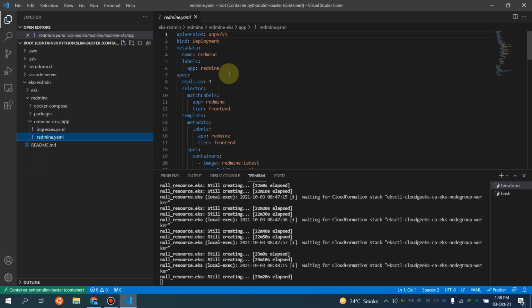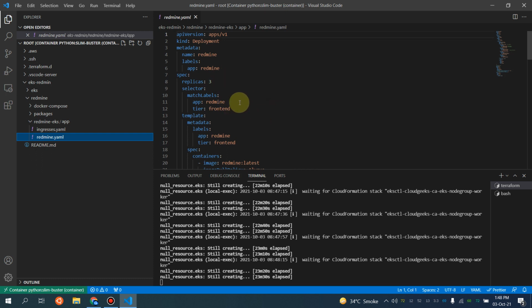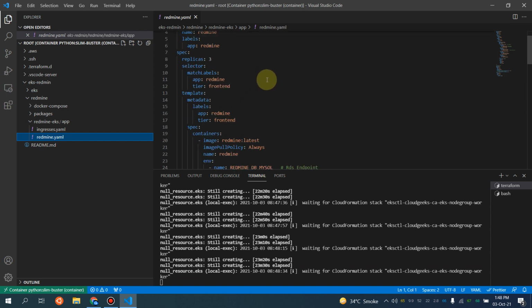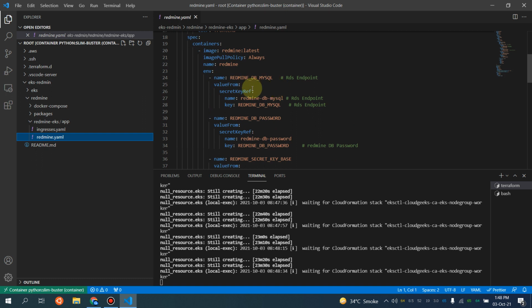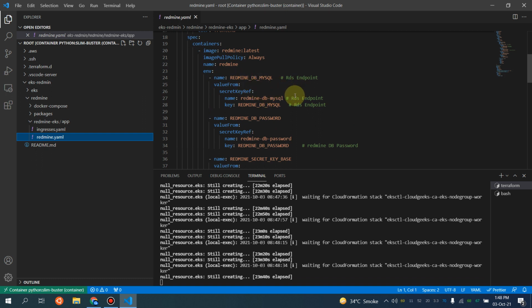Replicas are going to be 3, and front end, tier, all this stuff, you can set up according to your needs. As I told you, I'm setting up a placeholder through which we are going to call our secrets from secret manager.